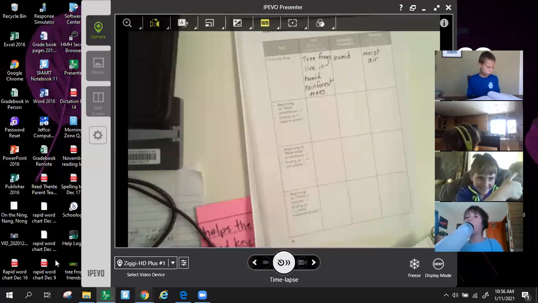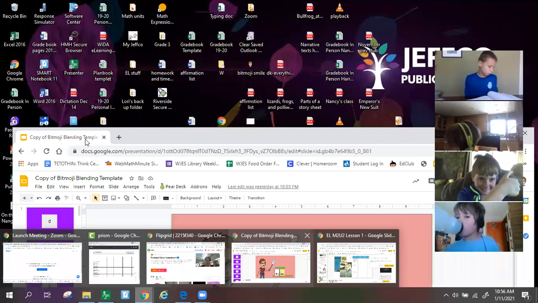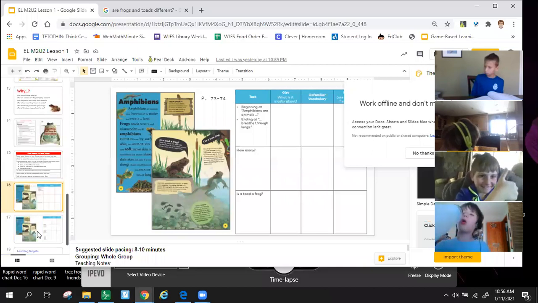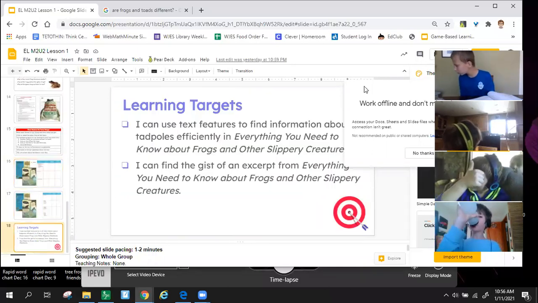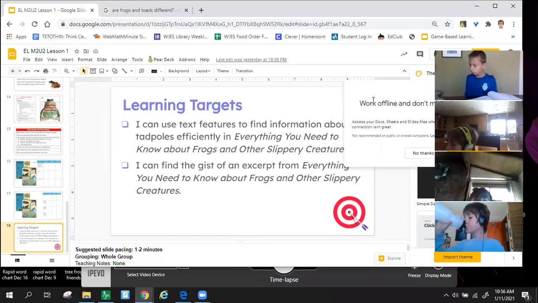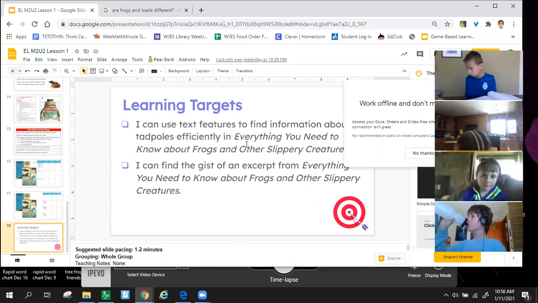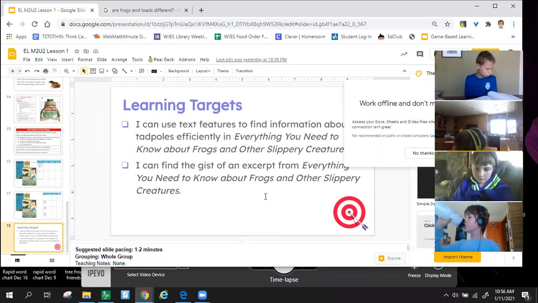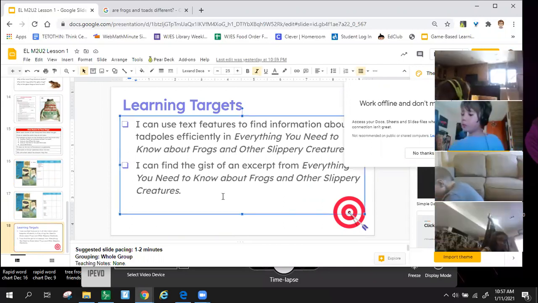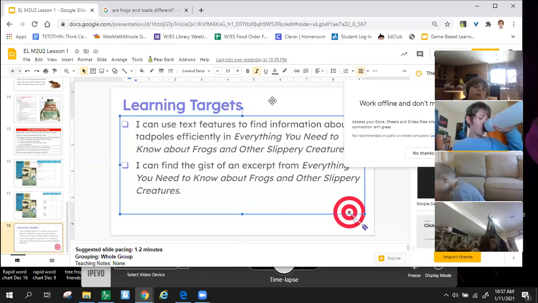Okay, my friends, let's really quickly, right before we go, make sure we understand what our job was today. Oh boy, now it's going to have to reload again. All right, your job today was to follow these learning targets. I can use text features to find information. So today, if you need help with any of those words, look in the glossary, or maybe even back in the index. I can find the gist of an excerpt, and that's what you're finishing today for me on page 74. Those are your jobs; if you're successful, you have completed both of those items. Okay. Give me a thumbs up if you are ready to go and know what you're going to do today.